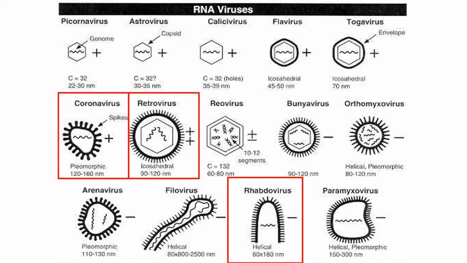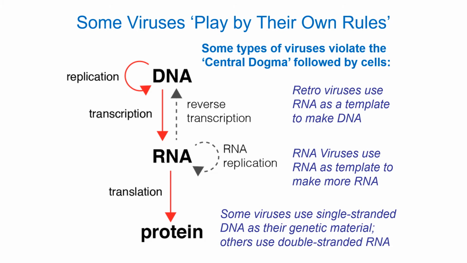Not something that's terribly important in most of the developed world right now, but historically quite interesting, and also the genetics are rather interesting. When it comes to the universal genetic code, viruses play by the rules. They have to, otherwise they wouldn't be able to do their tricks. They have to use the same code that the cells they infect use. However, when it comes to the central dogma of molecular biology, there are some viruses that bend the rules quite a lot. So remember that the central dogma states that DNA is a permanent storage of information. And DNA can be used as a template to make copies of itself. It can be used as a template to make messenger RNA. And messenger RNA is going to be used by a ribosome to make protein. And there are several viruses, DNA viruses, that follow these rules. But there's RNA viruses that have nothing to do with DNA.